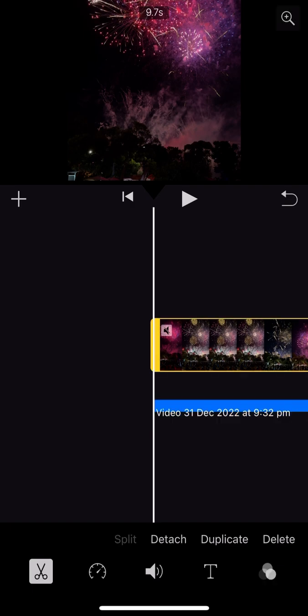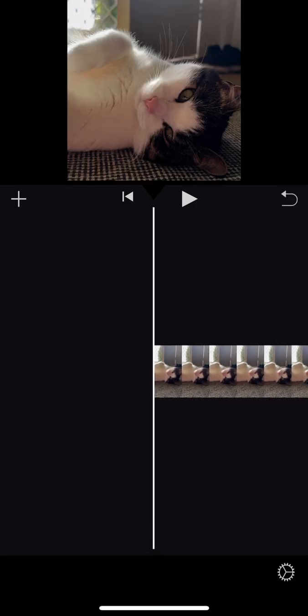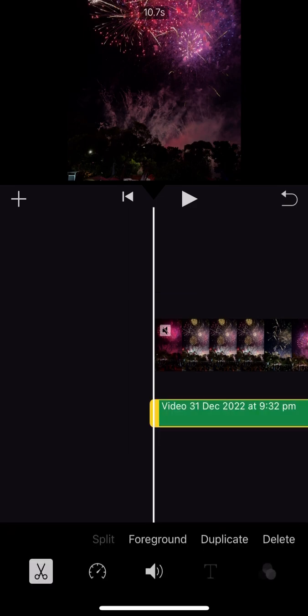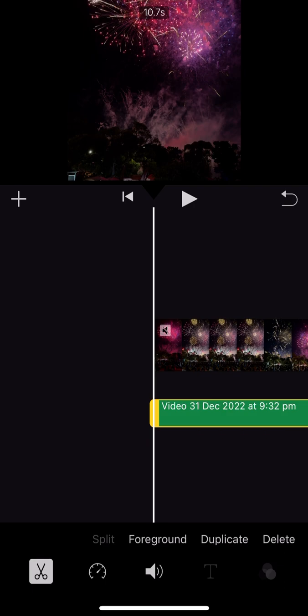Now what we need to do is we have to tap on the background option here. If you don't tap on the background option, what happens is if we try to delete the video, the audio file will also get deleted. As you see, we have lost our audio as well. So let's undo it and then select the audio, and what we need to do is tap on the background option. So it will appear as green now. So you see the difference here. Before it's just blue. Now we tap on the background option here, and then it goes green.